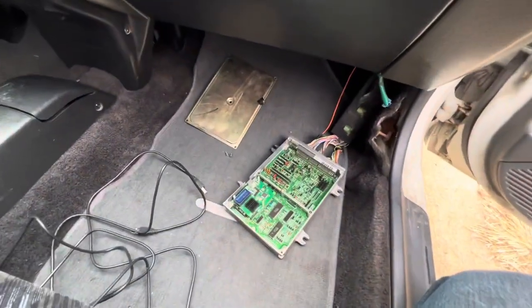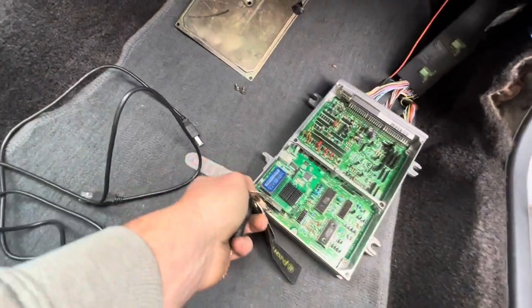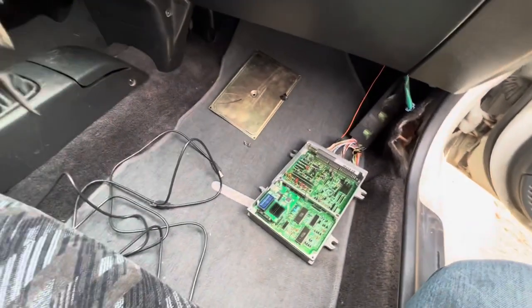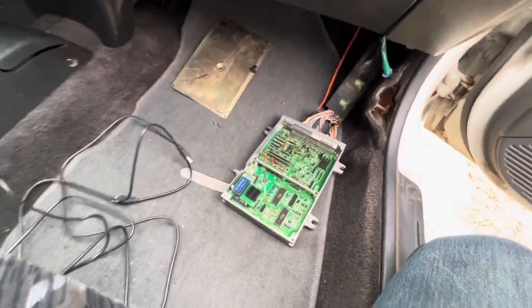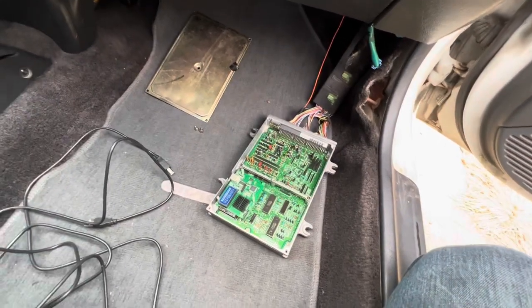All right, so here's a little V1. Like I said, I think this is a P28 ECU. So I've had a tune in it, as you saw in the last video. And if you didn't, go back and check that out.